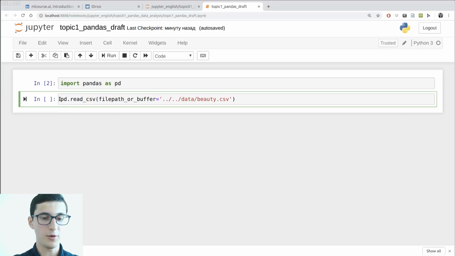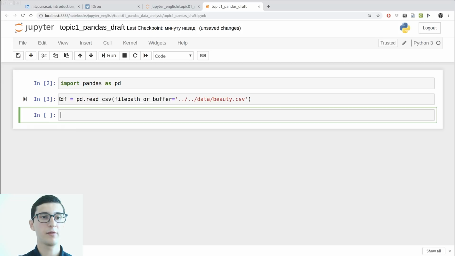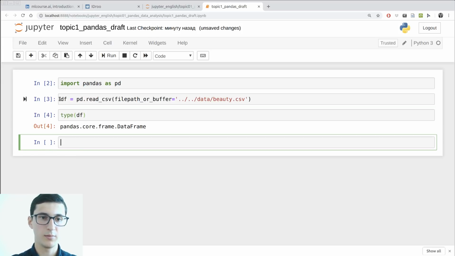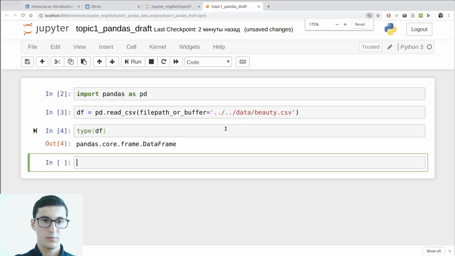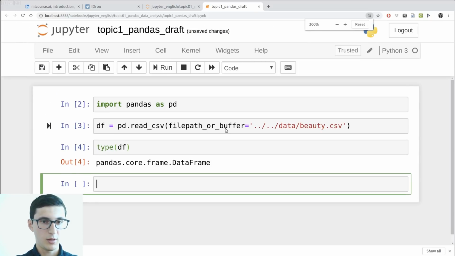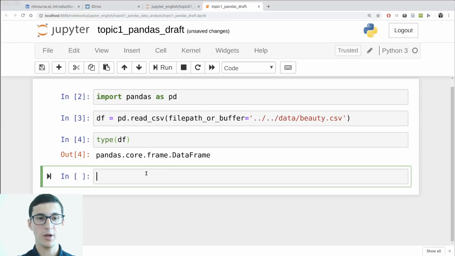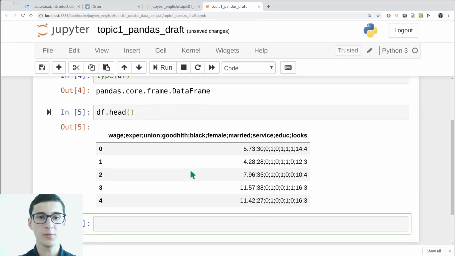This will actually return a data frame. I'll call this local variable df. So df will be a pandas core frame DataFrame. I'll make it a bit larger. Okay, so now I have a data frame. The first thing to do is to take a look at several rows.